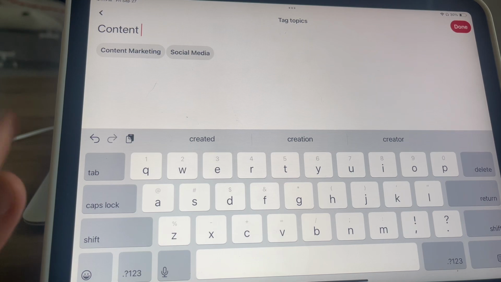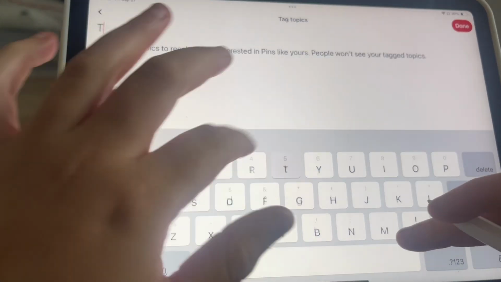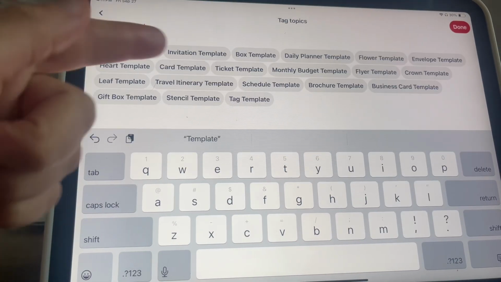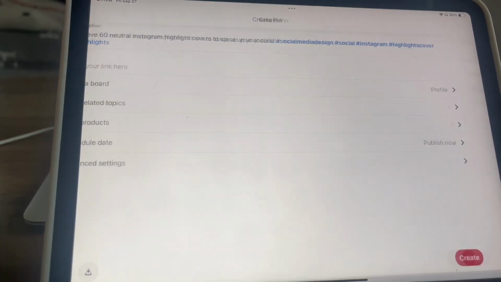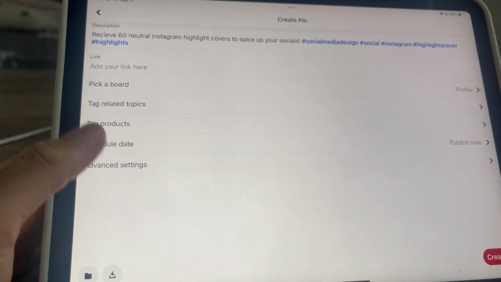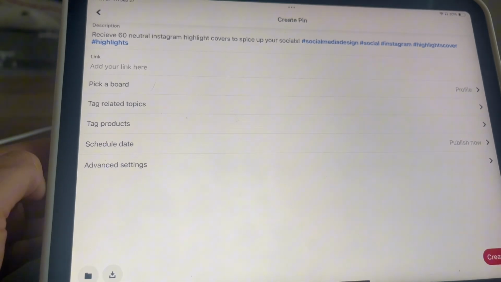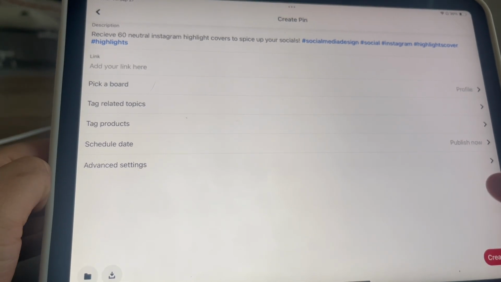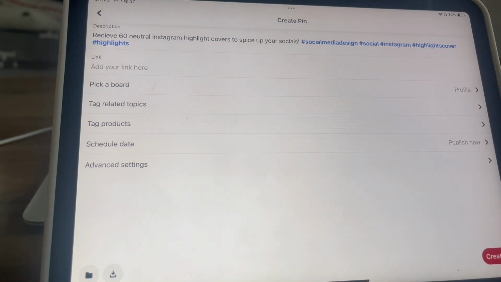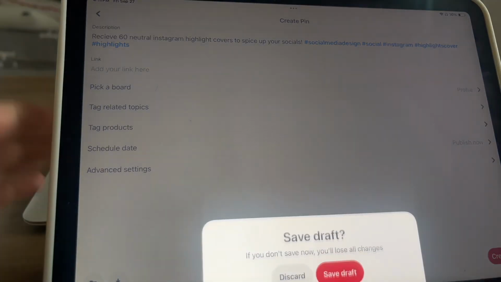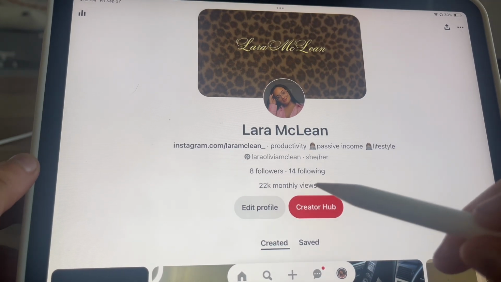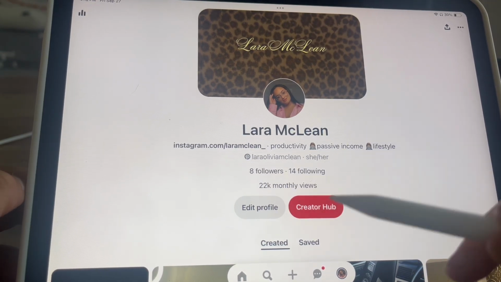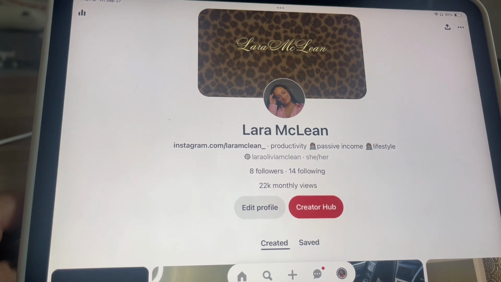So I would do something with social media, design, maybe let's see if there's one for templates. You can do template ones and tag those because you can pretty much tag whatever. It'll just help push you further. And that's where you're going to put tags there. And then with scheduling dates, you don't need to be putting scheduling dates. You can just hit create from there and that's perfect. You have your pin. It will show up in your Pinterest page, and over time you will start to get views like this. I got these views in under a month, and you can do it too.